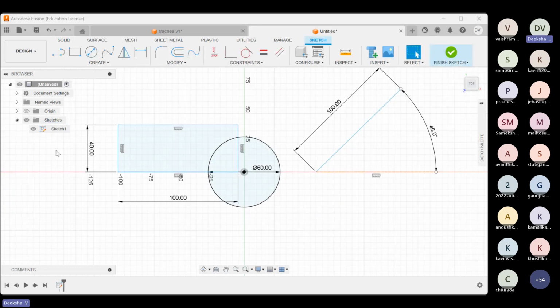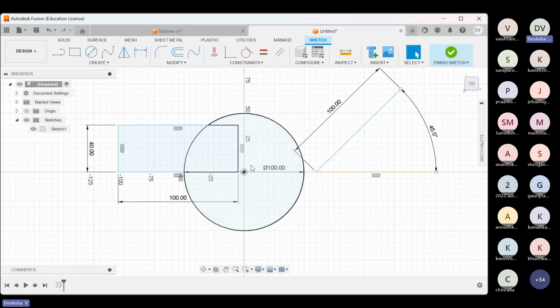If you double click on your sketch one, it will go back to your sketch. And here, let's say my circle's diameter, I didn't want it to be 60, I wanted it to be 100. Just double click on your dimension, which is given here, and change your sketch dimension. So you can do that.